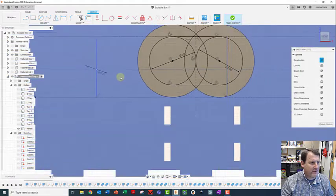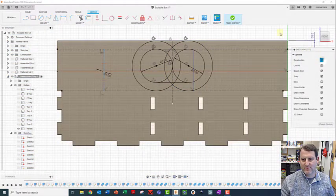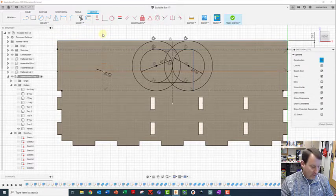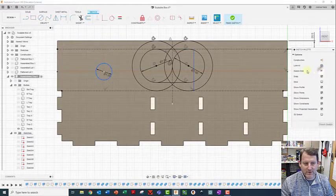Escape. And again, it's not drawing construction lines to start with. Super bizarro world. All right, so now I'm going to turn construction lines on again. Maybe it'll work this time. Oh, no, I didn't do that. I need to dimension this. So notice how these two are orange. Oh, wait, that one should be non-construction. That should be a regular circle.